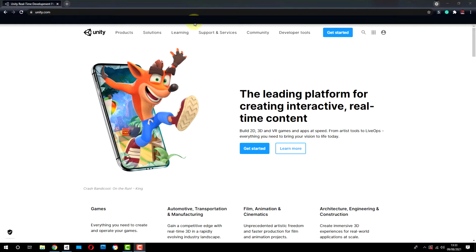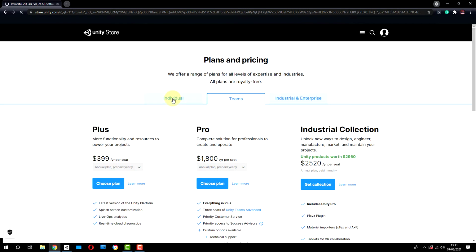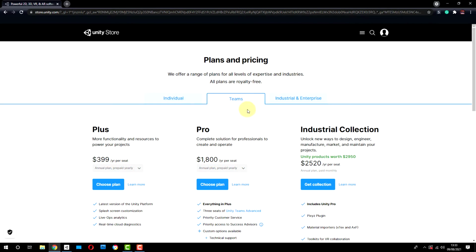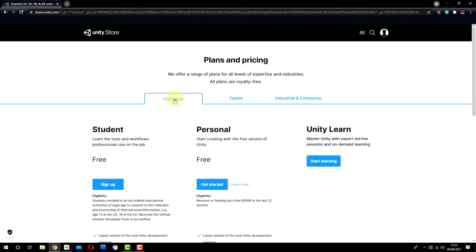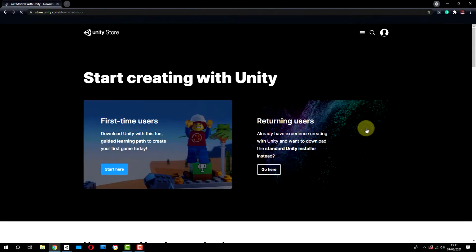We're on the unity.com website, so we click the Get Started button, and we need to click the individual tab. I'm assuming you're not a company that is earning more than 100k revenue. If so, you need to sign up to one of the paid plans, but if you click the individual tab, I'm going to assume that you're a personal user where you get to install Unity for free. Like I said, assuming that you have revenue or funding less than 100k in the last 12 months, and we're going to click on the Get Started button. Now, it was here that in the olden days, we used to see a list of all of the versions of Unity, and we'd have to choose which one we would install.